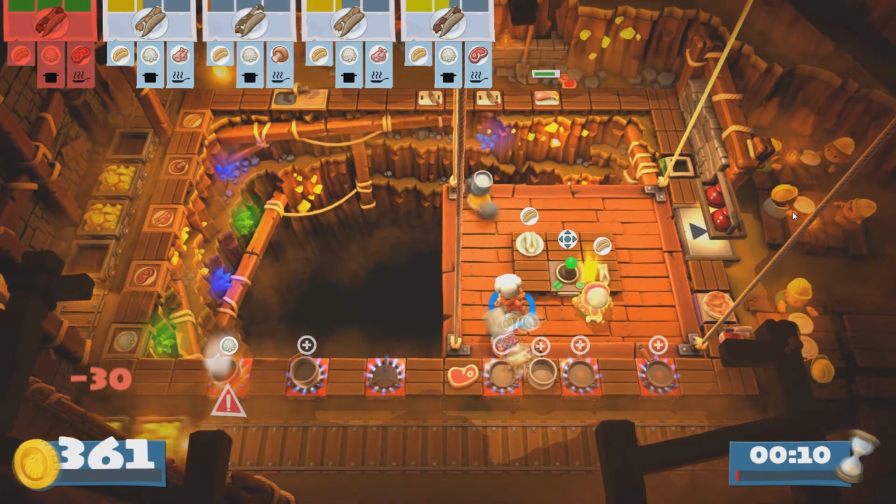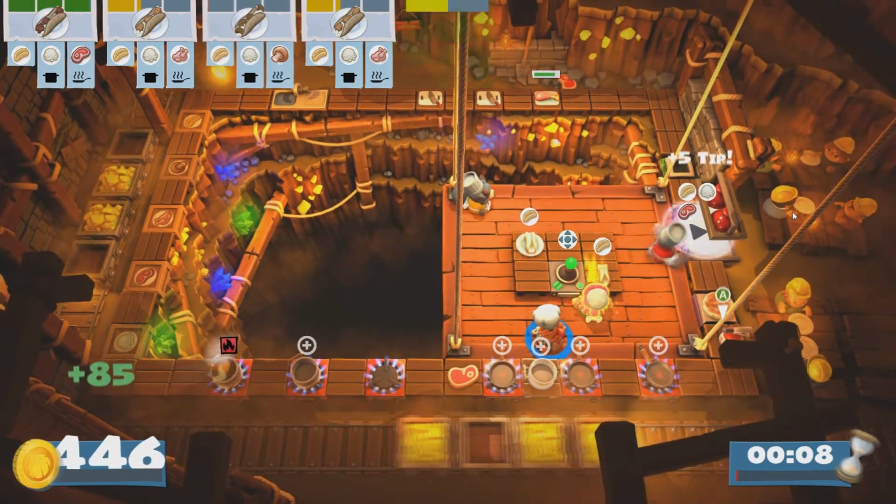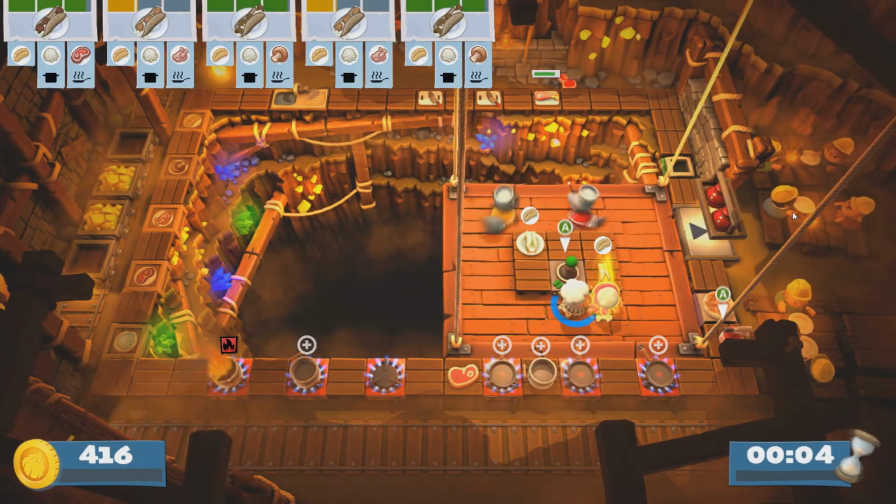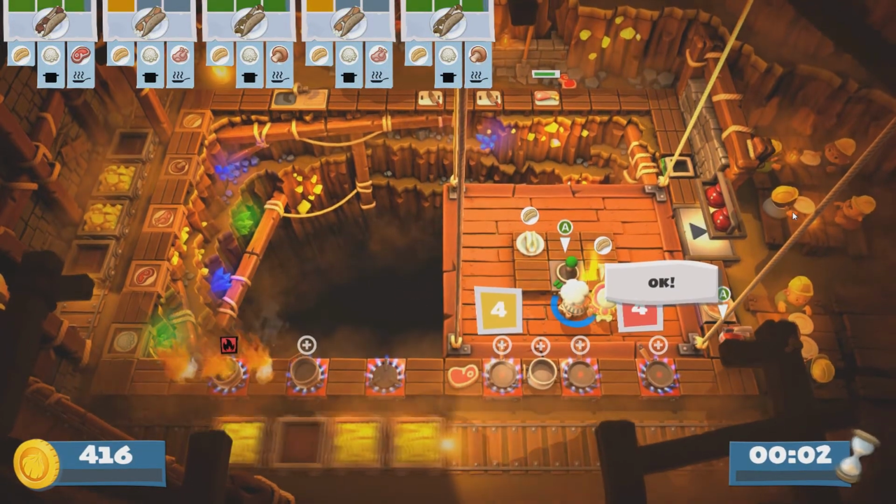Yeah, we don't have meat left at this point. Got it. And done. Boom. All right. We're okay. Hey, 46. That's fine. Oh, gosh.